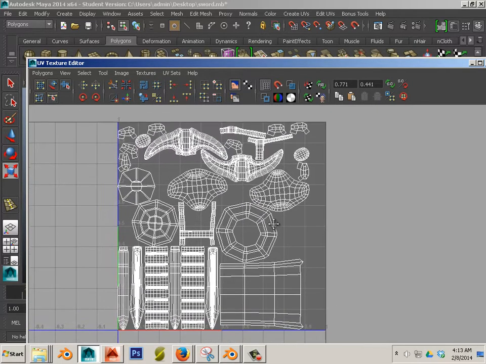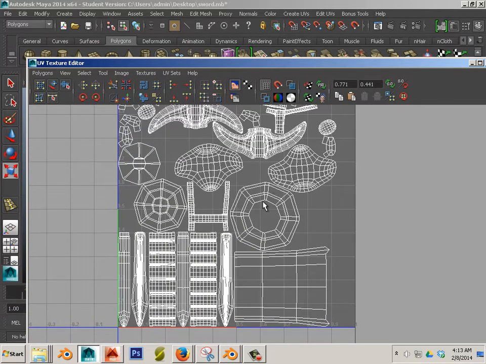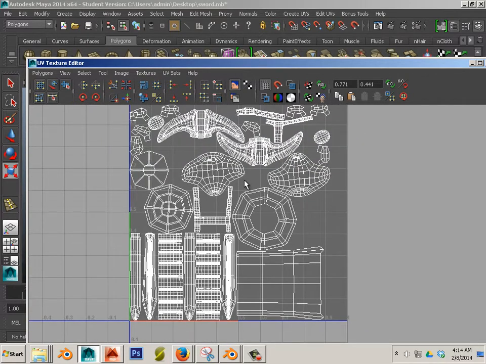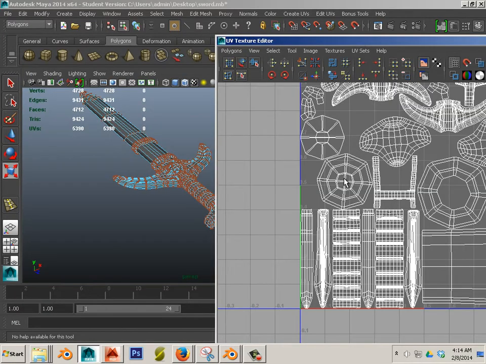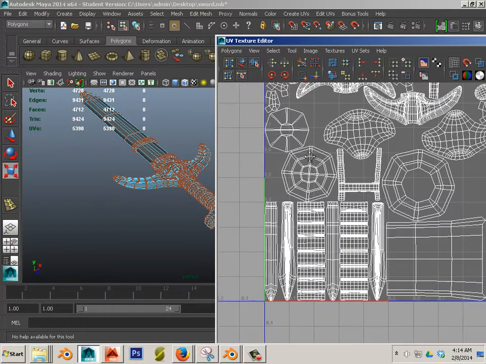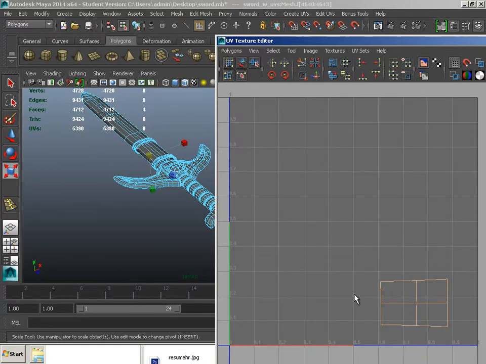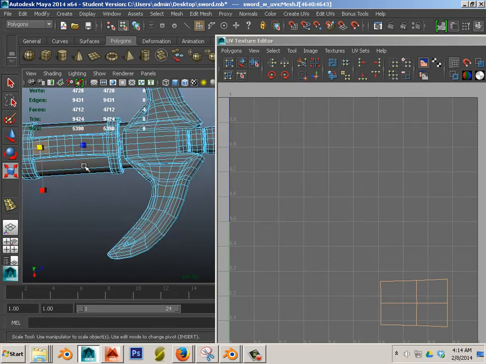So there's all the UVs for the sword all laid out. Now you'll see that certain elements got a little bit bigger and certain elements got a little bit smaller. So we have to kind of fix that before we can go on. Like this gem, for example. That is huge compared to everything else. All the detail in the handle and all the detail in the blade are going to be super small compared to like this shell, for example, which is this element.